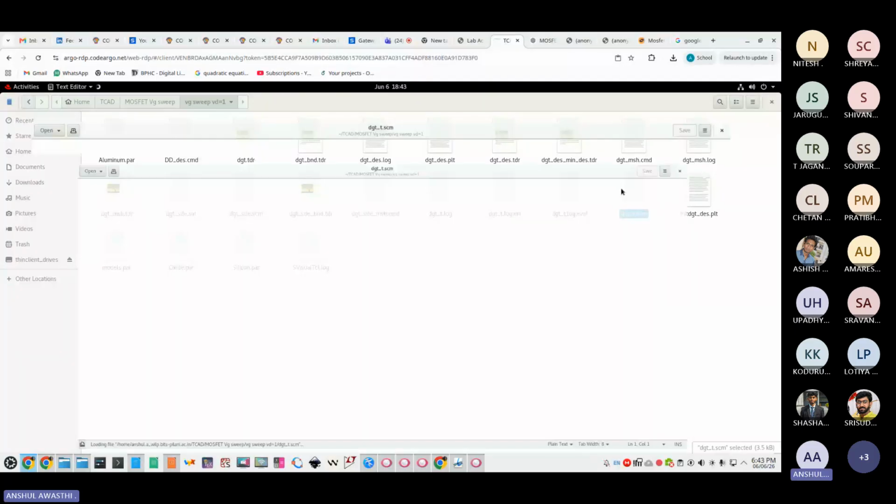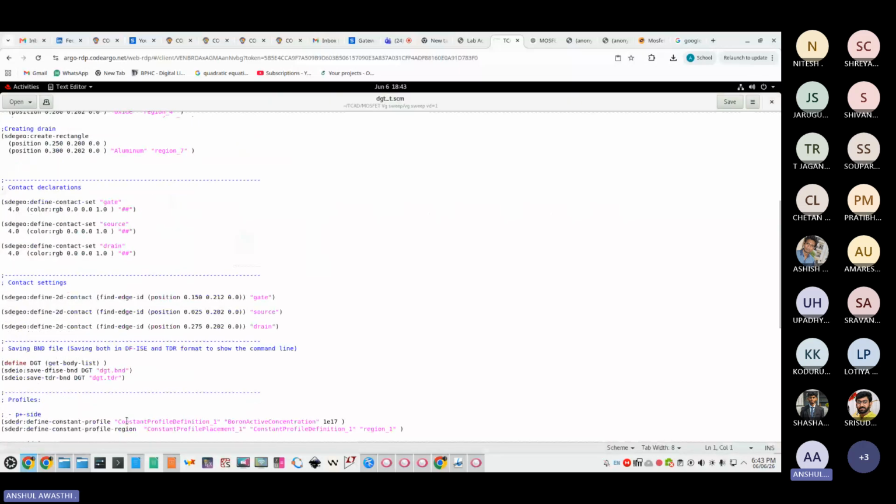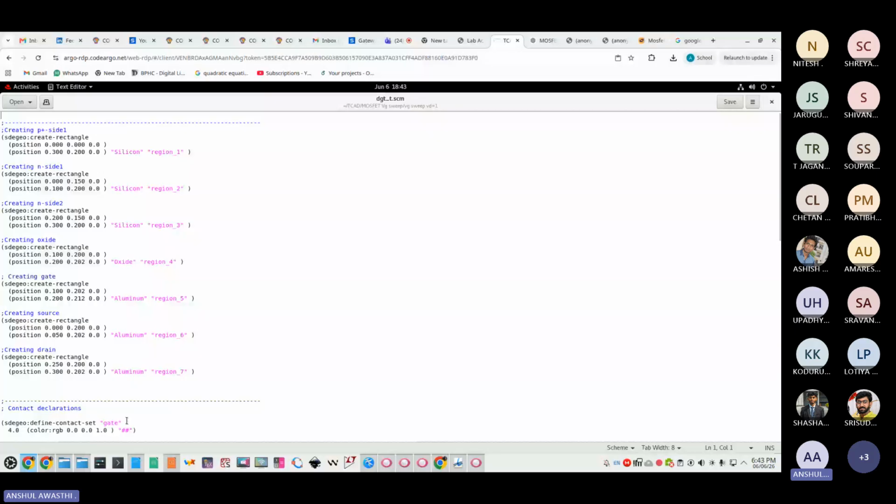So this is the file. What I have created is exactly the same file. So this is the SCM file. This will work for any sweep. If you want a relation between drain voltage and current, this SCM file is common. If you want the relation between gate voltage and current, this is common. So the SCM file is common.